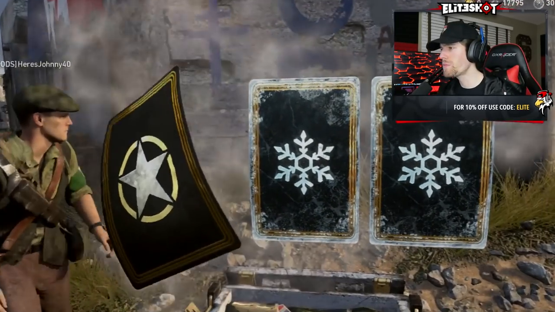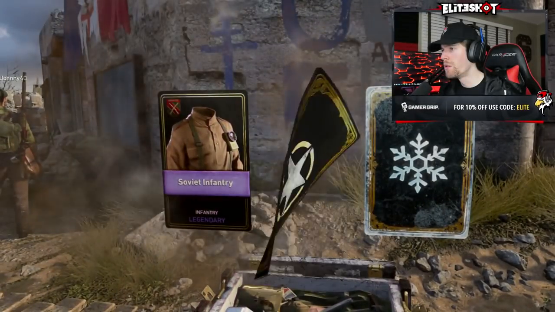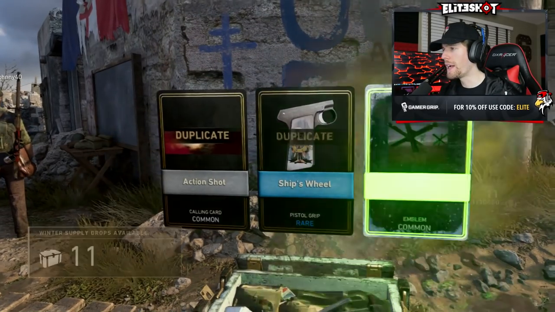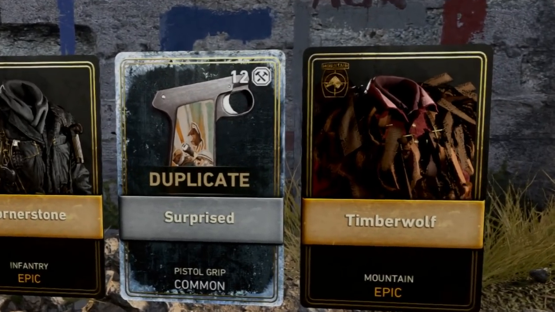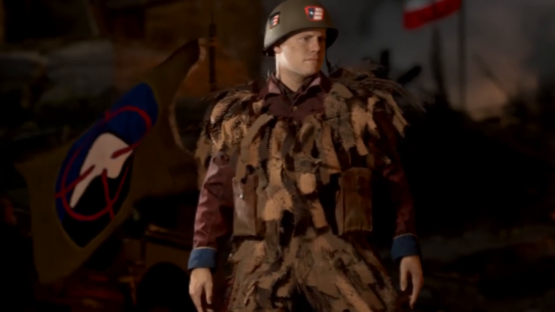14 more. Dynamite. Soviet infantry, cats of war. It's a new helmet. Looks like a hat. Action shot, ship's wheel, hedgehog. 11 more. Yes, come on, come on. Oh. Ooh, dude. I think that's our first new ghillie suit variant. So we have Canadian sniper, Timberwolf.